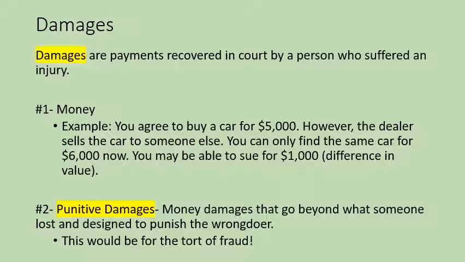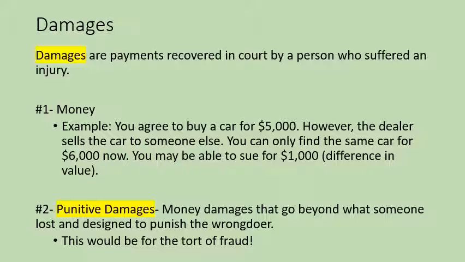You go out shopping for that same car, and the best price you can find for that same car is now $6,000. So you end up paying an additional $1,000 because the dealership that you formed the agreement with violated the agreement. They violated the contract. It was a breach of contract. You then have the right to go and sue the car dealership for the $1,000 that you had to pay additionally to get the car that you wanted, right?